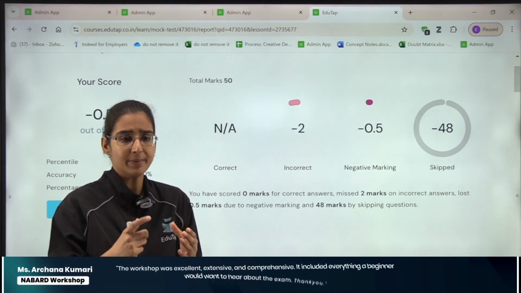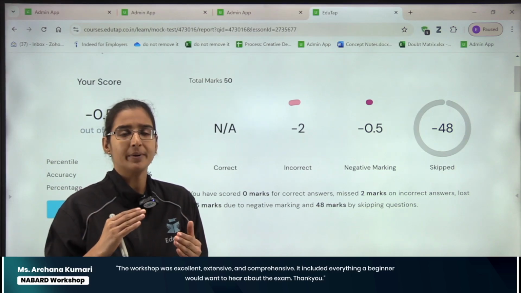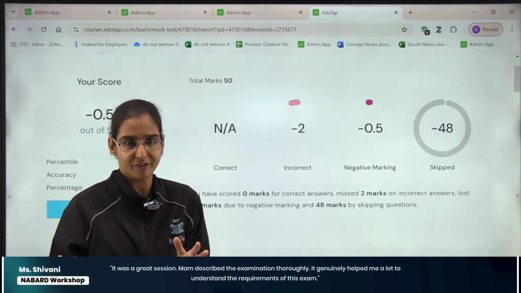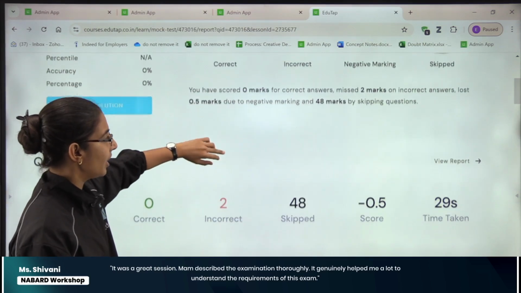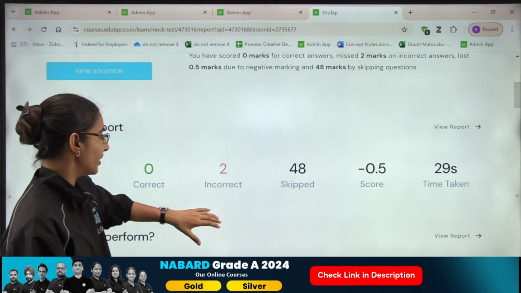So you have to attempt the minimum number of questions with the utmost accuracy. Even if you are attempting 8-10 questions out of 20, but with accuracy, you are on the safer side, right? So here accuracy becomes very important. So you will realize what your level of accuracy is in a particular topic, right?